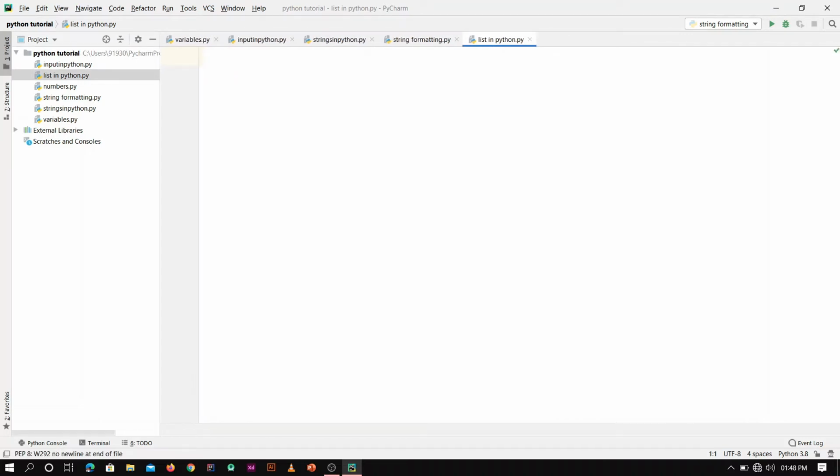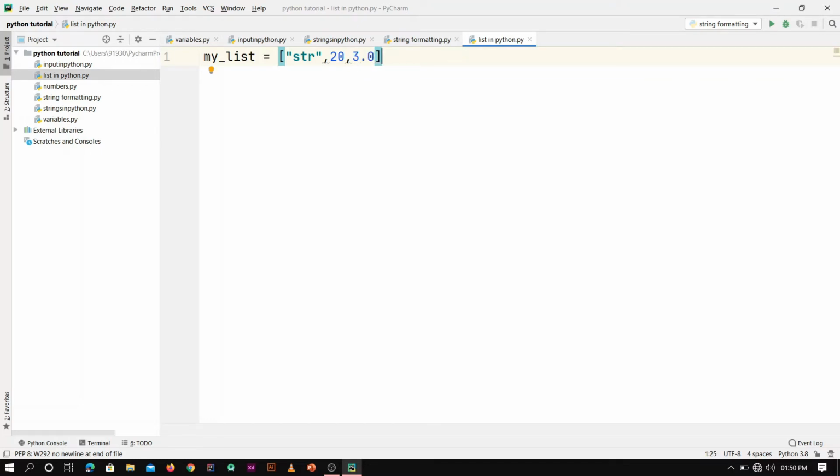I am going to make a variable, my list, that equals a square bracket. A list is represented by square brackets, and the elements of the list are inside the square brackets. First of all, store a string in the list: quote, str, and then comma. Inside a list we can store any data types, so then I am going to store an integer, and then a float value that is 3.0.